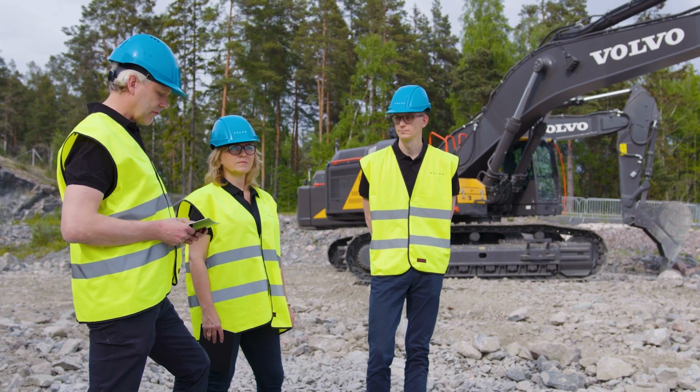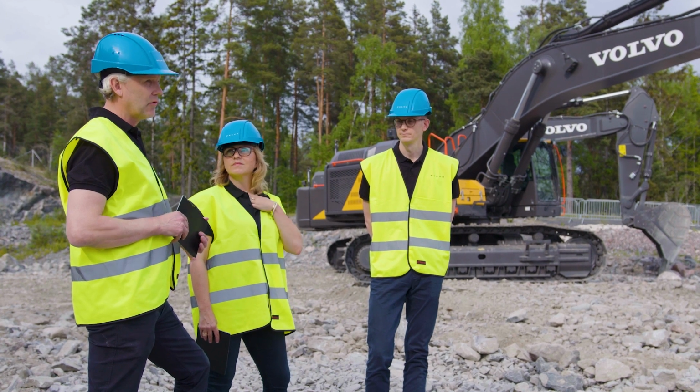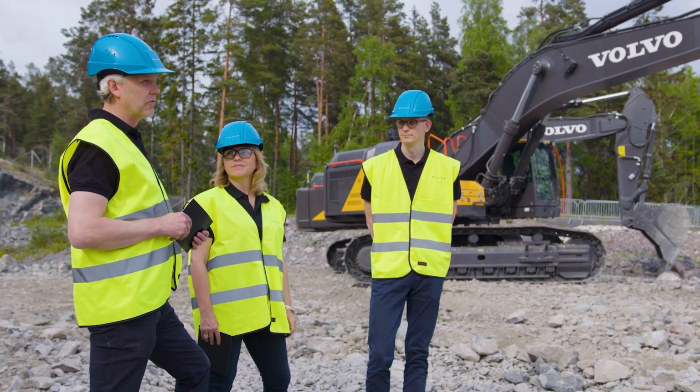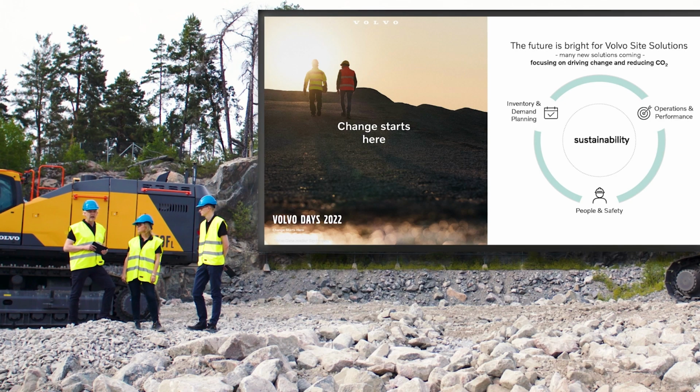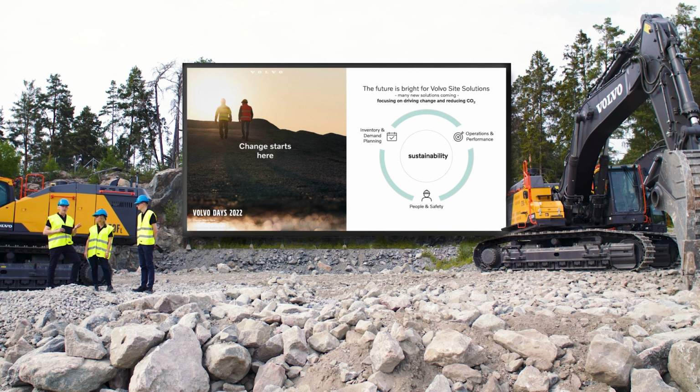And as a prolongation of that, we also see that operation and performance of a site is really on the agenda on every work site around our different territories, to really have frequent data with the right granularity and with the right tooling to do the measurements in the back end. That's super important. And then last but not least, and I think Niklas mentioned it also, safety and awareness. That is also an area where Volvo has its roots in safety, and it's been on our agenda for decades, and it still will be. We really believe that safety is an important element in this digital journey.